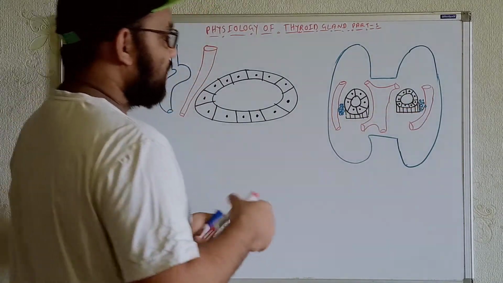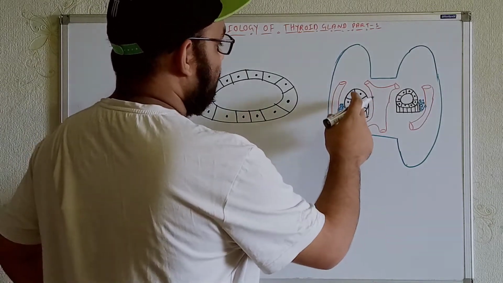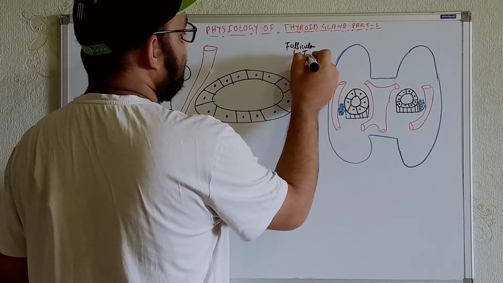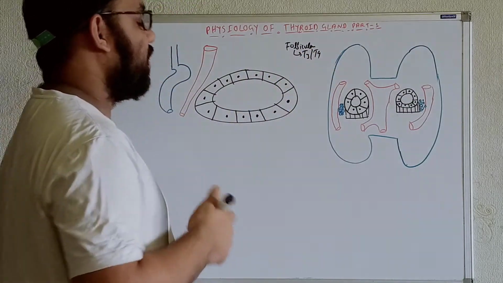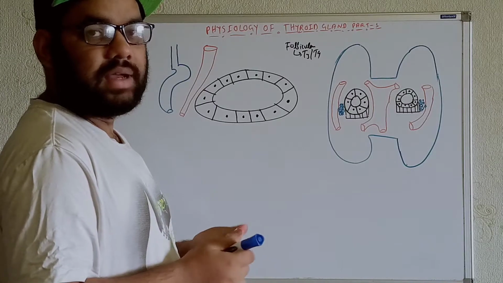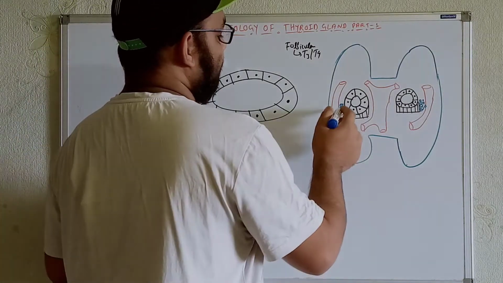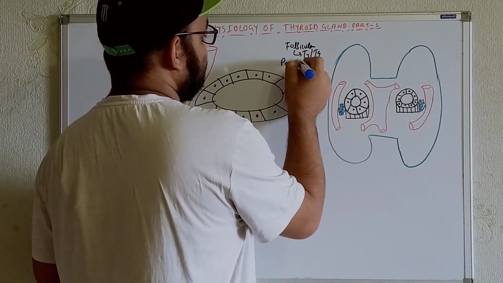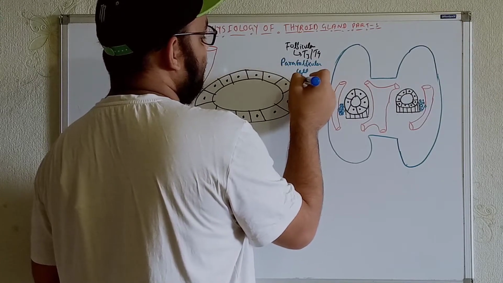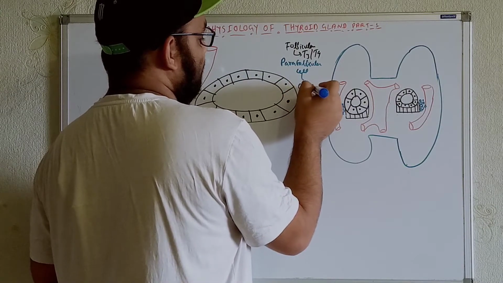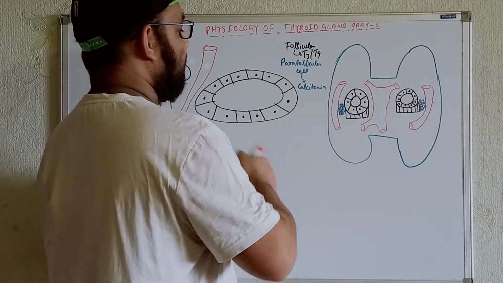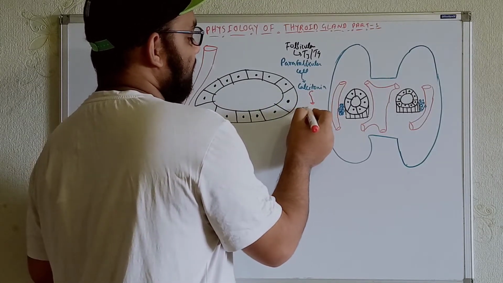Now try to understand from here, as we know that these follicular cells are responsible for production of T3 and T4. I'll talk in detail about how T3 and T4 are formed. And the parafollicular cells, they are responsible for secretion of what? Calcitonin hormone, right? The calcium lowering hormone. Parafollicular cells are responsible for secretion of calcitonin. So calcitonin will be secreted by the parafollicular cells that are present near the follicular cells, and their main function is lowering the calcium level.